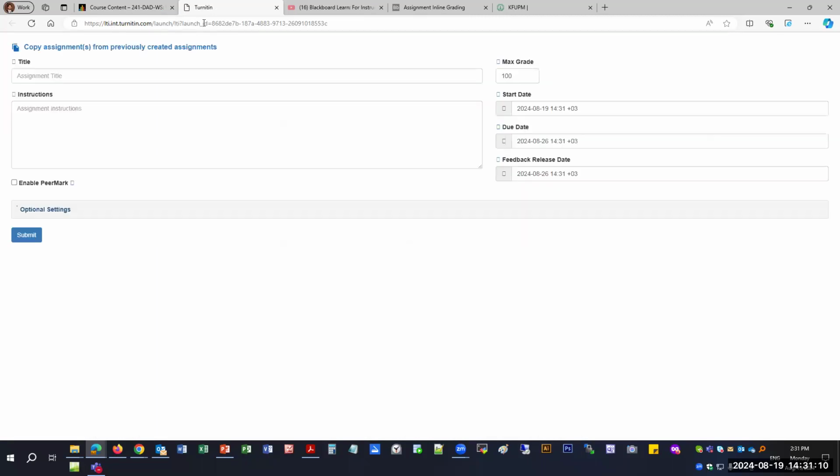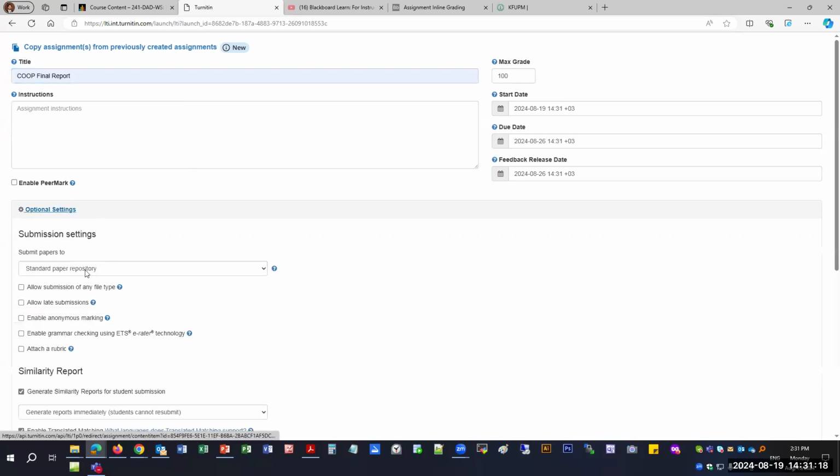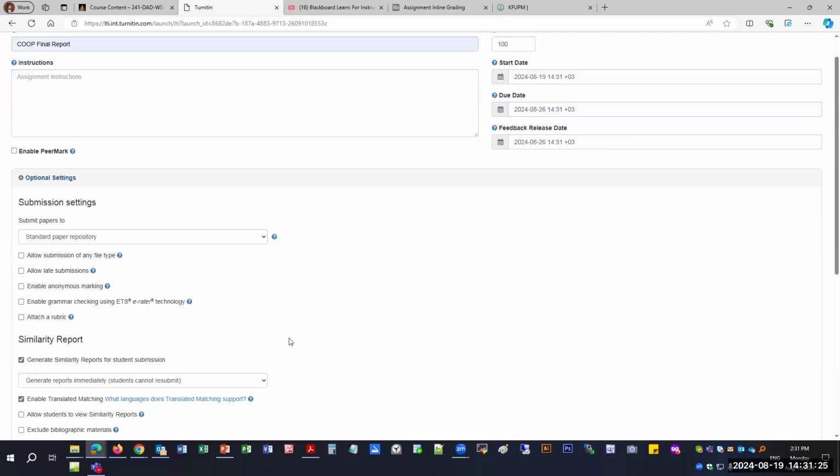Just give it a couple of seconds because it's connecting to the Turnitin website. So you can create an assignment called, for example, co-op final report, with some start date and time, and some optional settings. This is the start date, which is today at this time, and the due date is 1 week later, and so on.